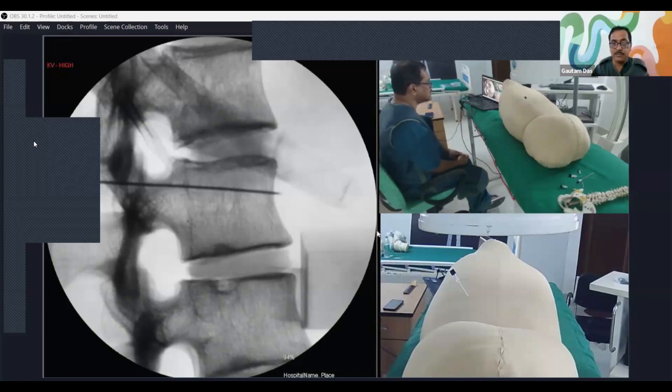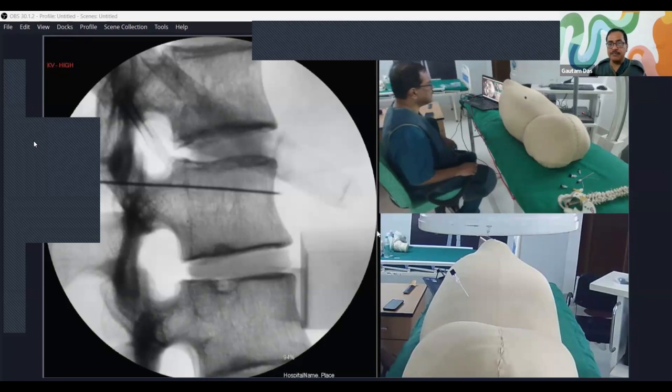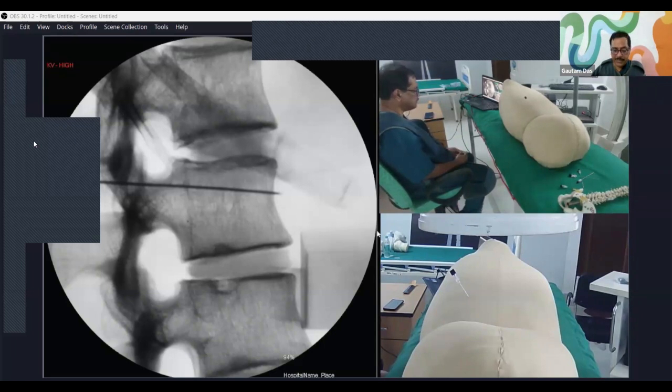So the success rate with the celiac plexus block is higher than the splanchnic nerve block, and it is used if the patient has cancer pain. The only disadvantage of the celiac plexus block is that the duration of pain relief is less, because alcohol gives around 4 to 6 months. Splanchnic nerve radiofrequency gives pain relief of around 1.5 years. So if the patient is suffering from benign conditions, we prefer splanchnic nerve radiofrequency. But if the patient has cancerous conditions, like CA pancreas, then the celiac plexus block with alcohol is preferred. Understood? Thank you, sir.